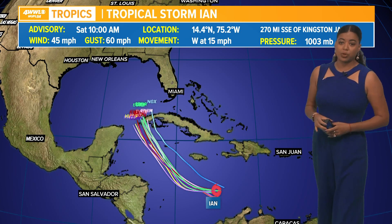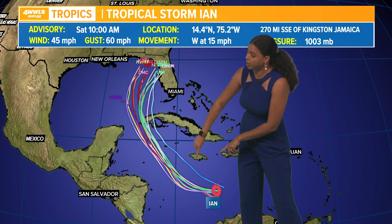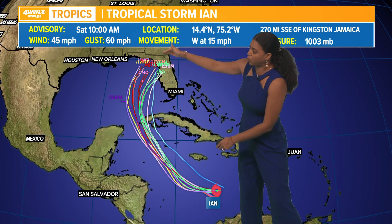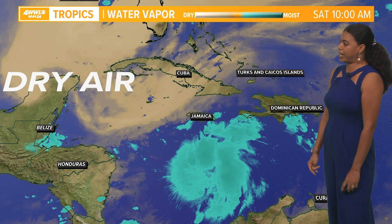This track hasn't changed much since the last update, so we're pretty confident it will eventually make that turn. Looking at the latest tropical models, there is a pretty good consensus showing it continuing to move through the central Caribbean and then making that turn over Cuba into Florida. That spread is still pretty large as to where exactly it will make landfall, but somewhere along coastal Florida as we head into Wednesday.